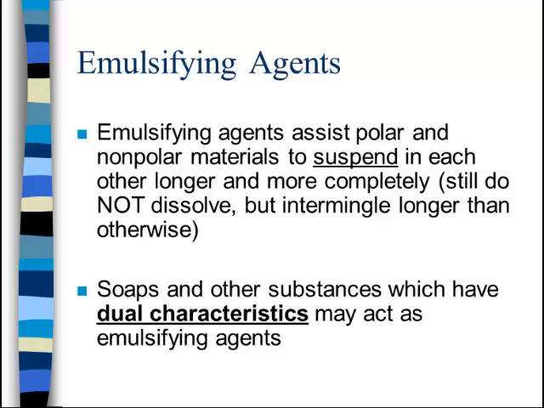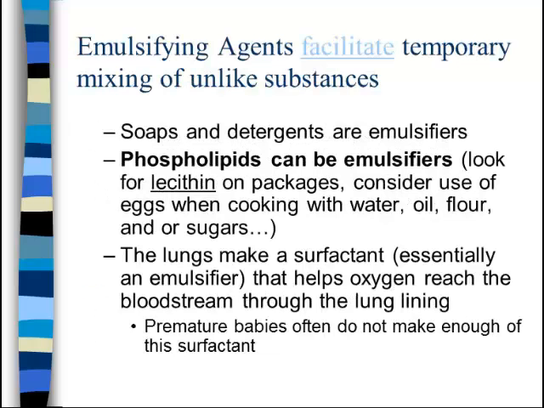Emulsifying agents assist polar and nonpolar materials to suspend in each other longer and more completely than they would on their own. They still do not dissolve. A solution is not formed, but they intermingle longer than they would on their own. Soaps and other substances that have dual character are good emulsifiers. What emulsifying agents do is facilitate temporary mixing of unlike substances.